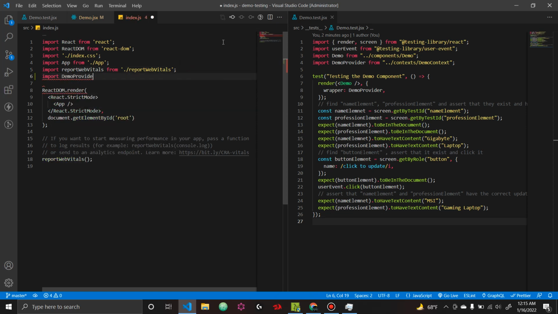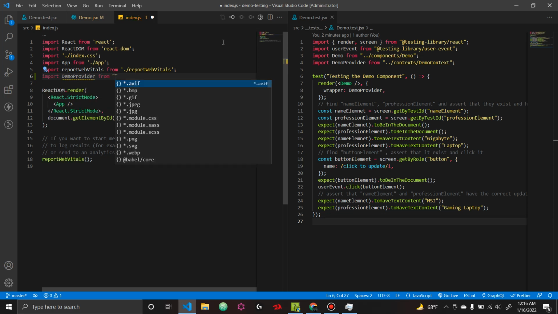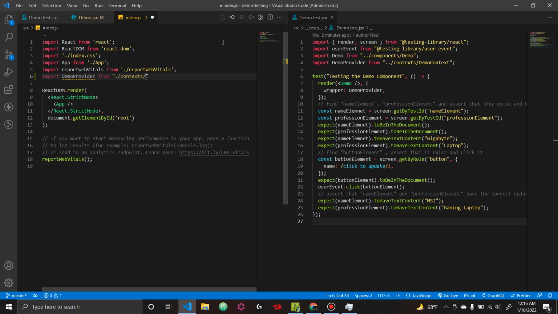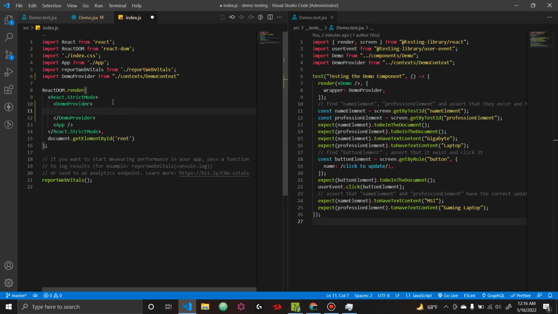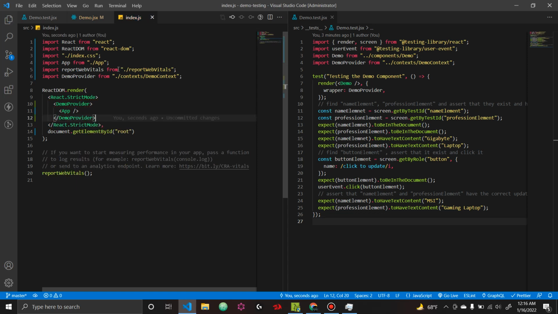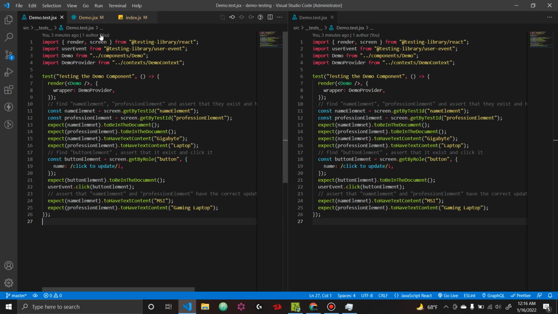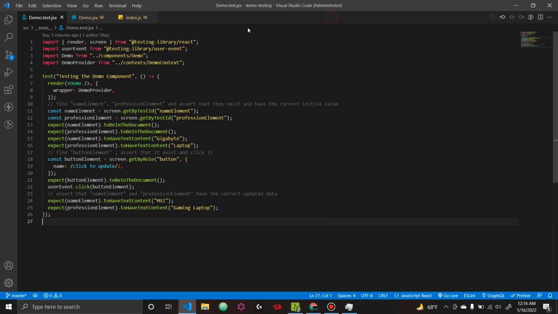Remember, it's a default export, so I don't really have to put the curly braces around it. Context, demo context, provider, like this, like that. Oops. Yeah, okay, cool. Yeah, all seems to be okay.